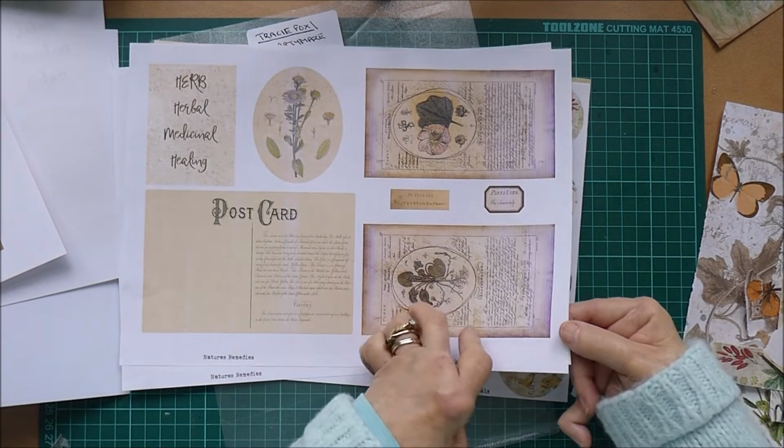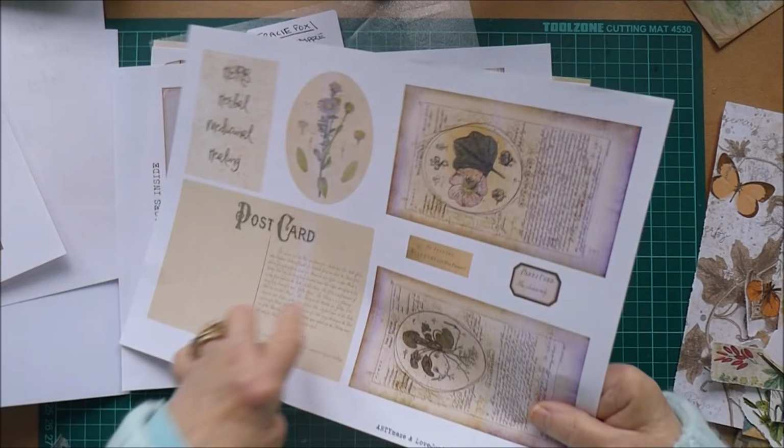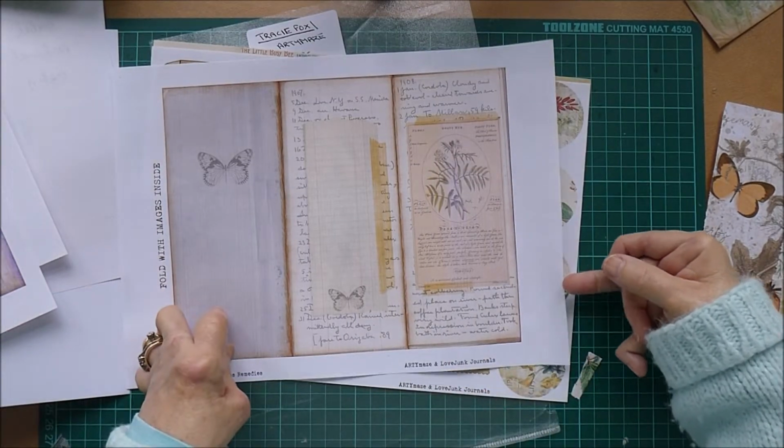This one I think, I was beginning to run out of ink, so you can always tell because I get lots of purple when I'm running out of ink. So this one's come out alright, and this one, and that one's okay, but this is very purple, so I had to print that twice. And this as well has gone a bit purple.